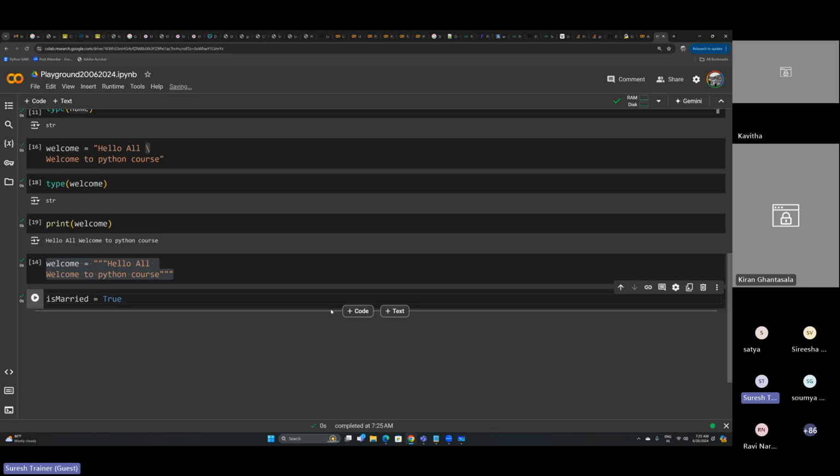Basically, using the backslash, it will skip the next line character. Whereas in the second case, it won't skip the next line character, but it will ignore it. That is the reason when you print, you will see it in 2 lines, and in the earlier case, you'll see it in a single line. But it doesn't make any difference when you're doing any type of operation on both the methods.